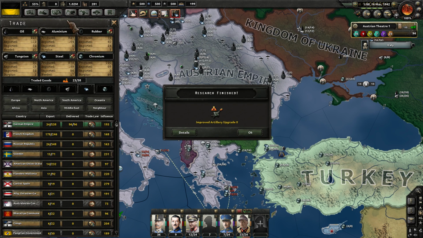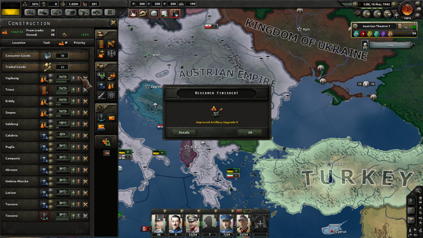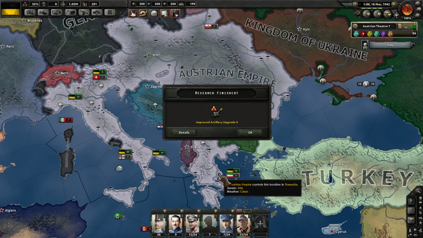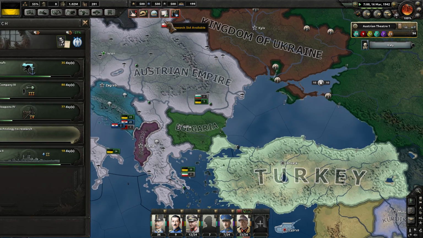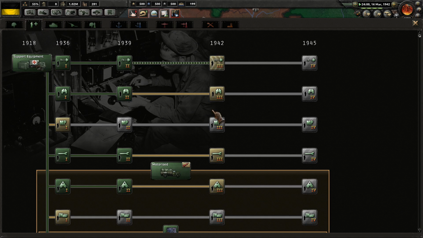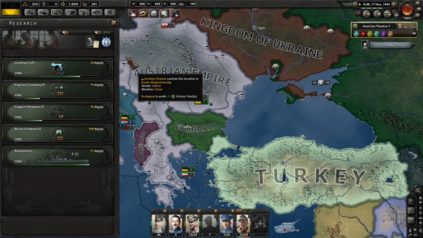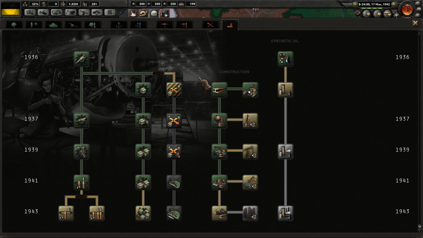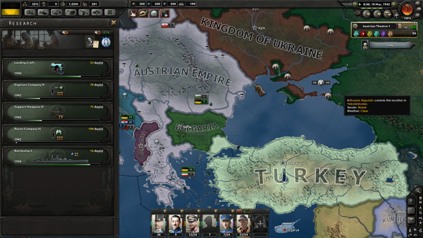We're down to a need of 20 now for steel, for oil. This next synthetic is getting ready to finish out in March of 1942, so sometime this month. Improved artillery is finished. Let's go ahead and swing down and get the next level recon in. Do we have our industrial stuff set up? Yeah, we're good till 43 there.